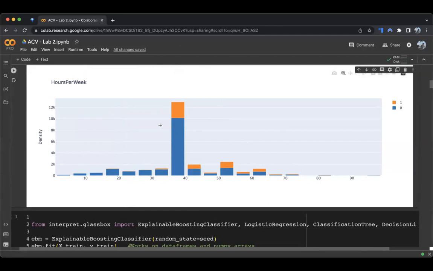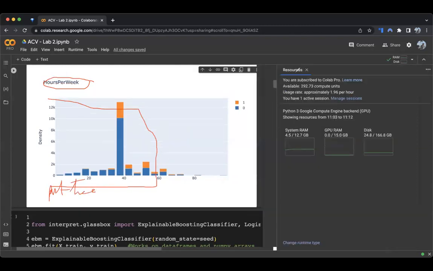And here, this is a great opportunity for you to actually build new features, so doing some feature engineering. This is why these steps are very important. So hours per week is a numerical feature. For your model, if you are, for example, working with a decision tree or something like that, it's very important to include as many new features as possible, which are preferably categorical features. So here, for example, what we can see is this category, let's call them part-time workers. These are part-time workers. And for the majority of the cases, sorry, I don't know how to turn this off.